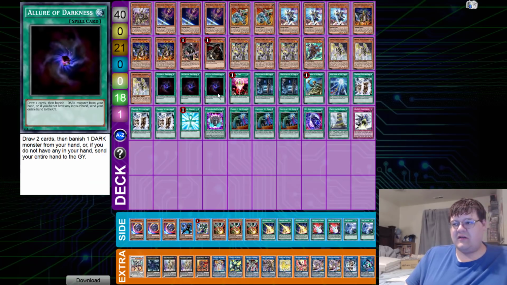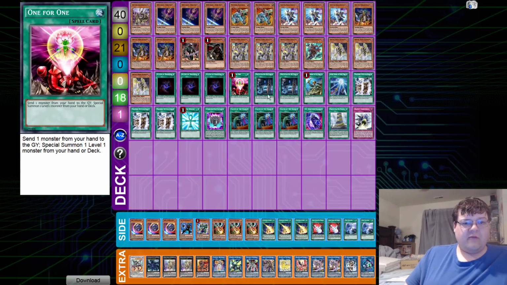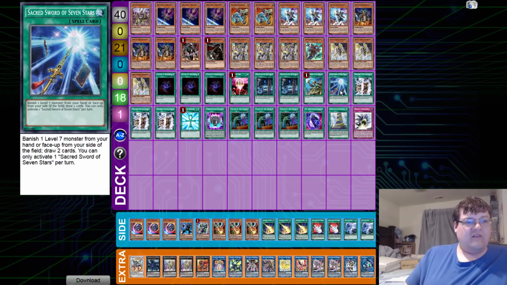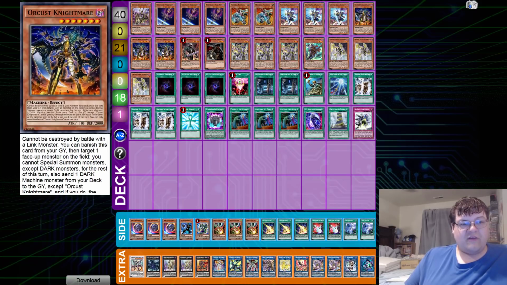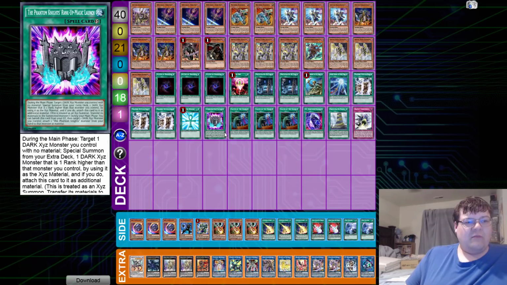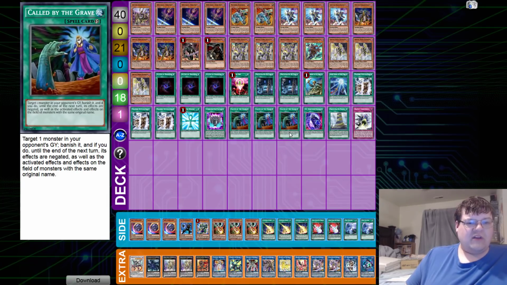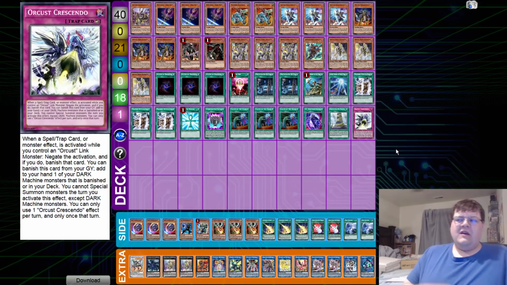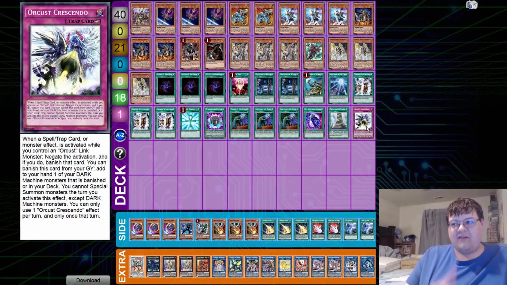Spells, triple Lord Darkness for that turbo draw power, one for one, two Orcust Straight Return, one Rhoda, one Sacred Sword of Seven Stars, just gives us outs for the bad cards when we draw them. Triple copies of Machine Duplication, one Monster Reborn, one Ring of Magic Quick Launch, triple Called by the Grave, one DDR, one Babel, and one copy of Crescendo. We've definitely noticed that lowering your ratios on playing Crescendo, right now one is the way to go.